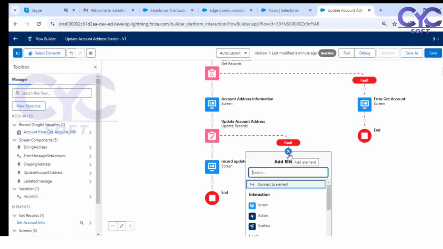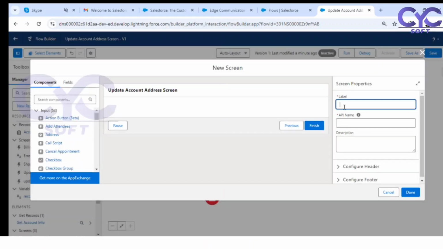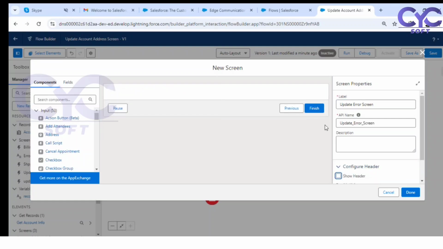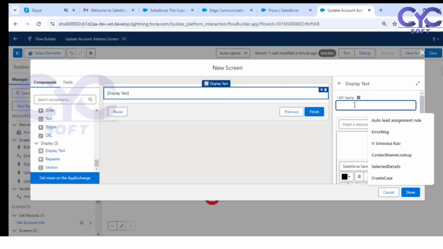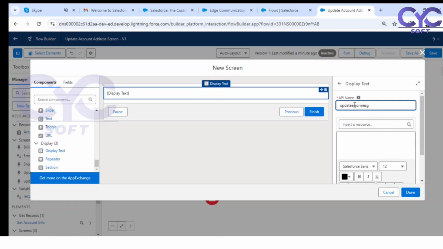So, update error screen here. Remove this, and simply drag and drop this display text. Update error message.